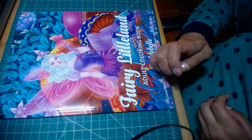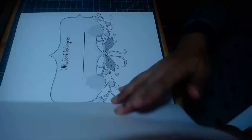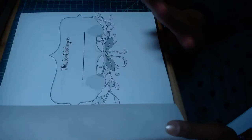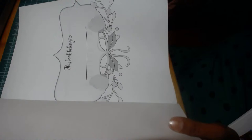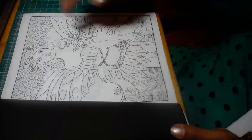Another Pink Lid Belle book. This is called Fairy Littleland Adult Coloring Book by Pink Lid Belle. As you can tell, Pink Lid Belle is becoming one of my favorites, along with Damita Victoria, Jade Summer. This is section one. You guys know that I can't resist fairies. I love fairies.